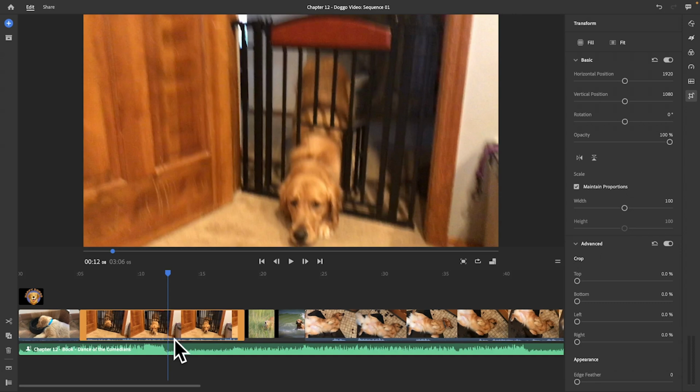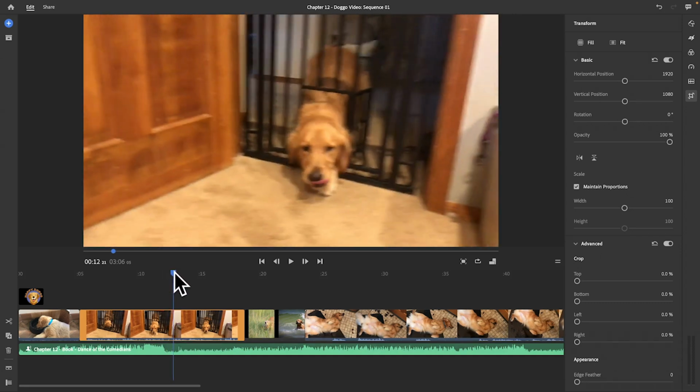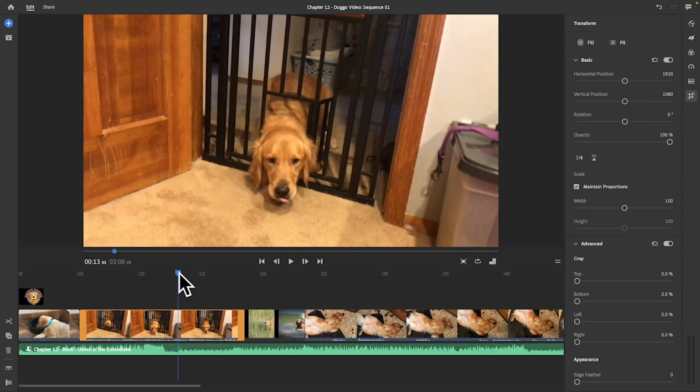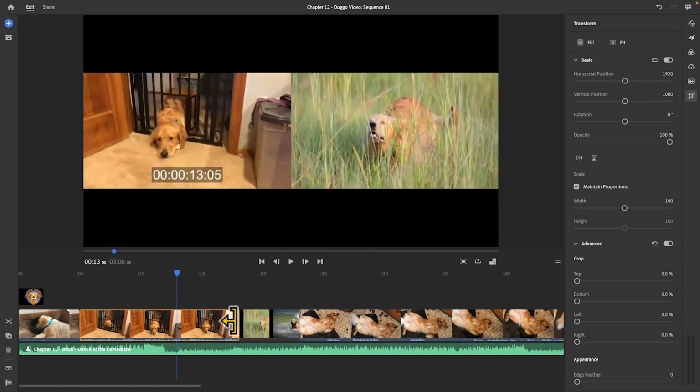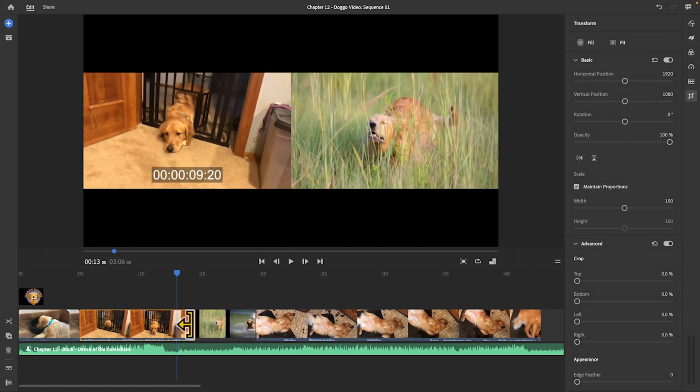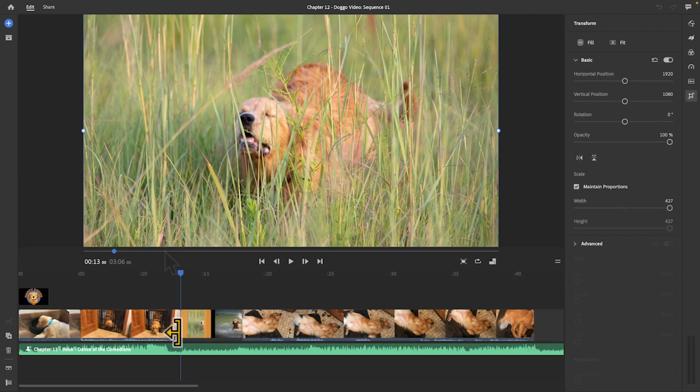Let's do the same thing for stuck in the fence, except we will do it at the 13-second mark. So again, I'll just get it close and nudge it over with my mouse and on my keyboard, and then I will click and drag over to the 13-second mark. And what it's doing here is it's snapping to the 13-second playhead, making this really easy.